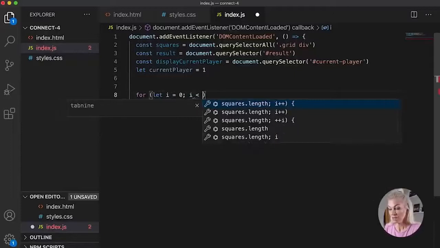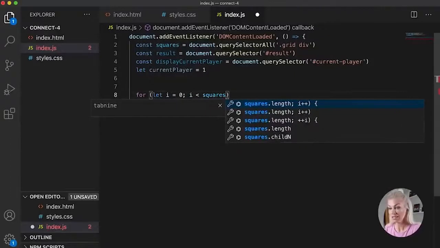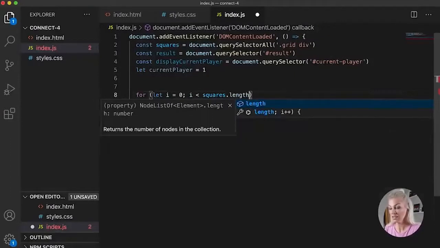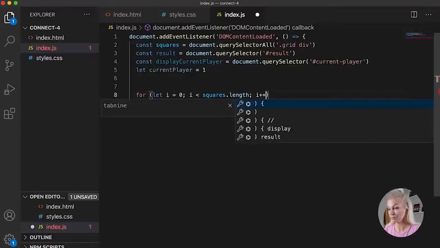And now, because we're dealing with the squares, I could use the square's length. That will mean even including all the taken squares. And I think that's fine. Let's just carry on and see what happens.